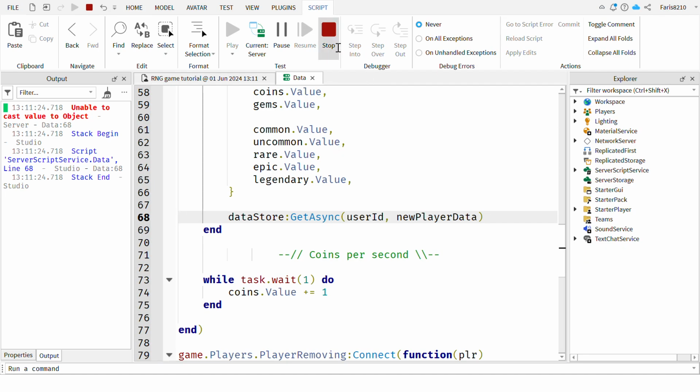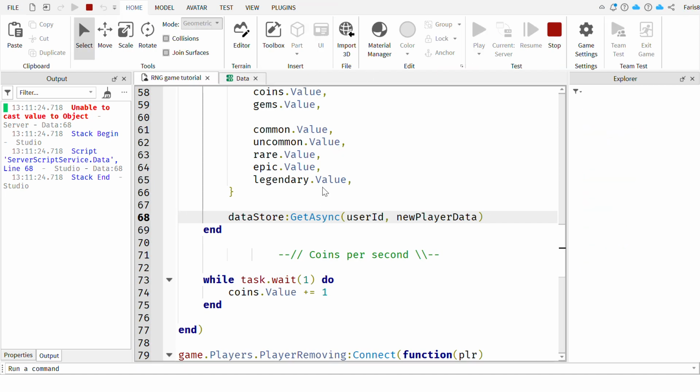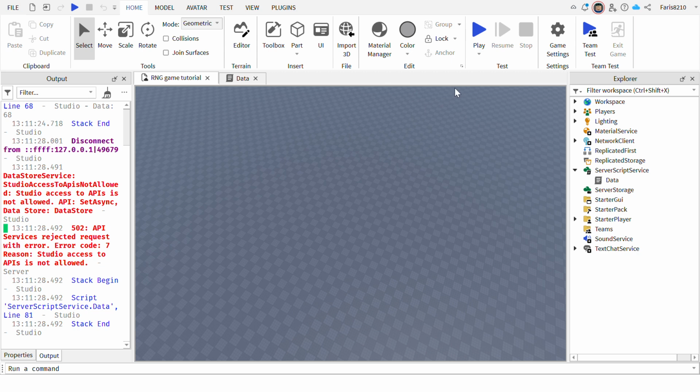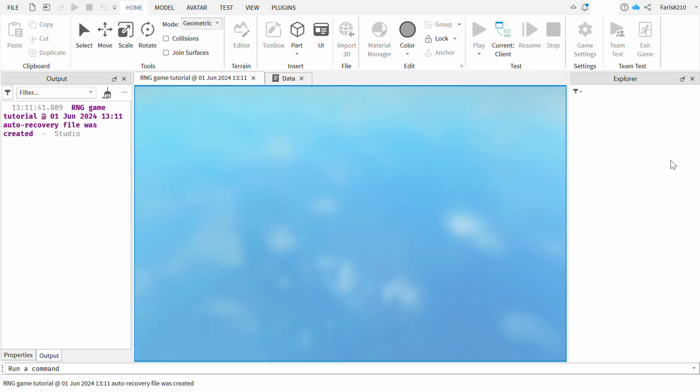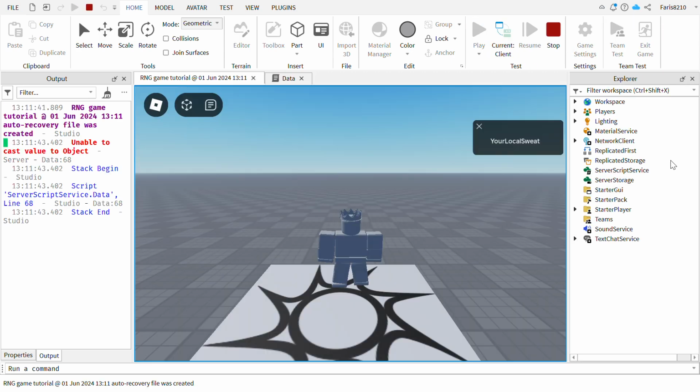Okay, what's this? Let's see. I think what we needed to do here was the security. Allow HTTP requests. As we can see, okay, it still does not work. Being greedy, I guess.